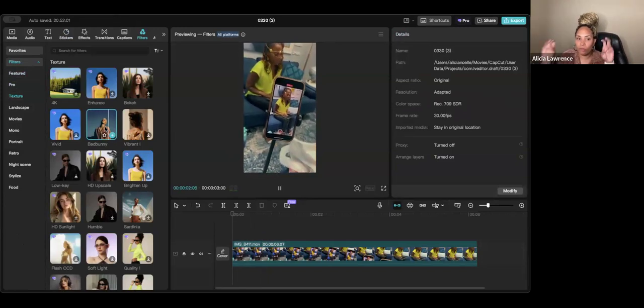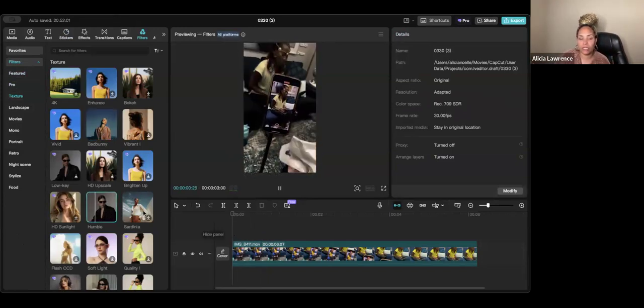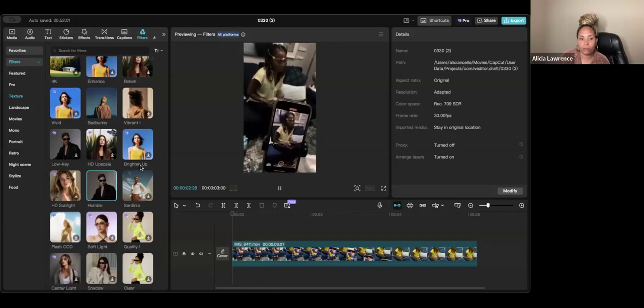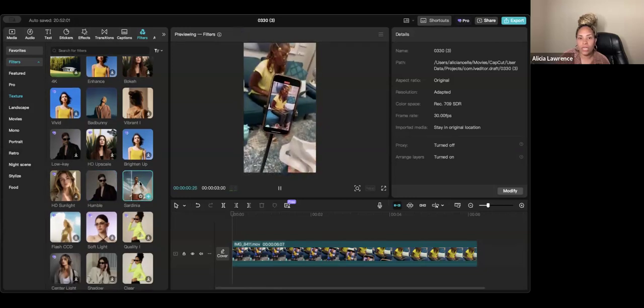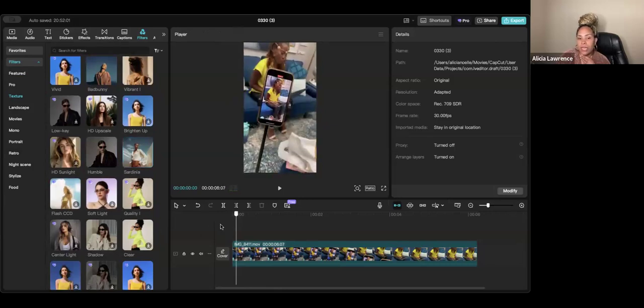So it looks a little bit more movie-ish. You'll also see there are different, if you want to do more of a darker one, moody, like there's lots of different filters. Again, personally, I don't use them a lot, but I do know, depending on your niche, fashion especially, a lot of times filters can help.